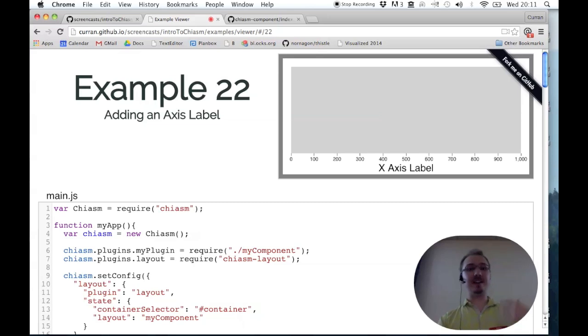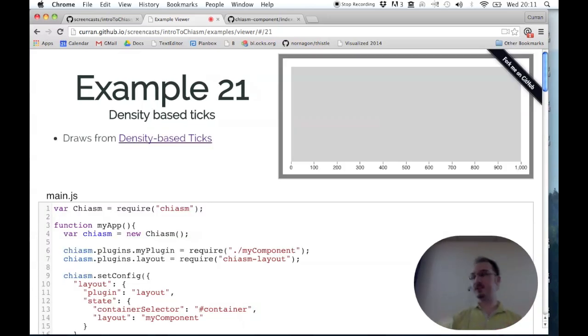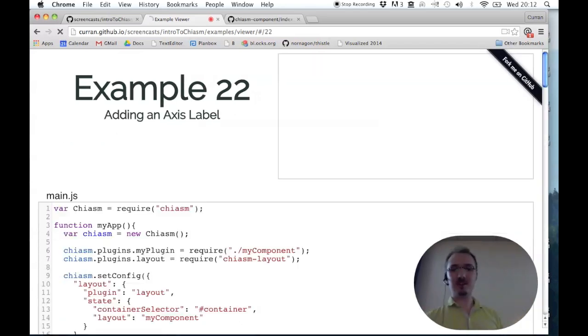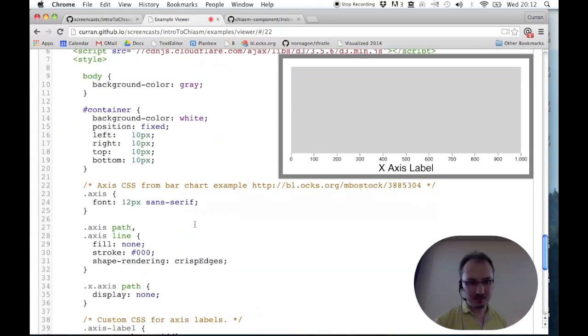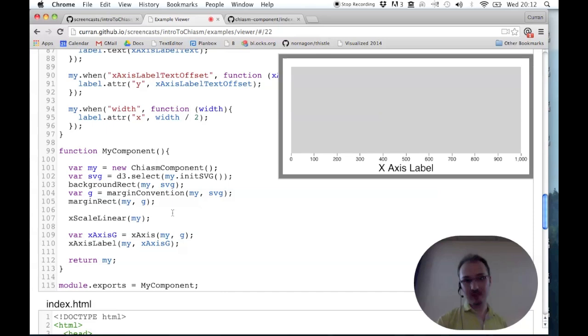So now let's add an axis label. So these are just tick marks, but we don't know what this axis really means, so let's add a label. So x-axis label, this will change depending on the data, but it turns out this is actually a chunk of code, so this can be a separate reactive mixin from the actual axis.